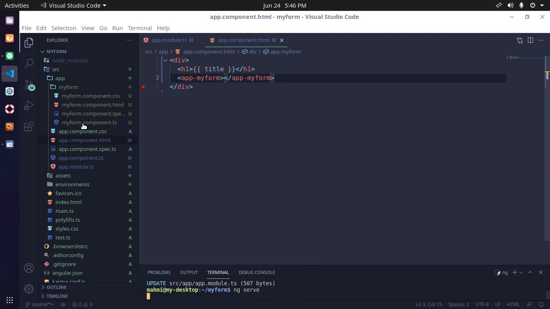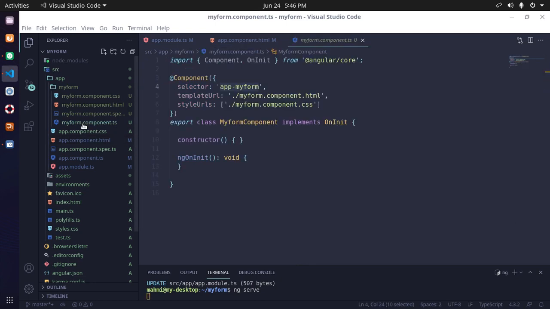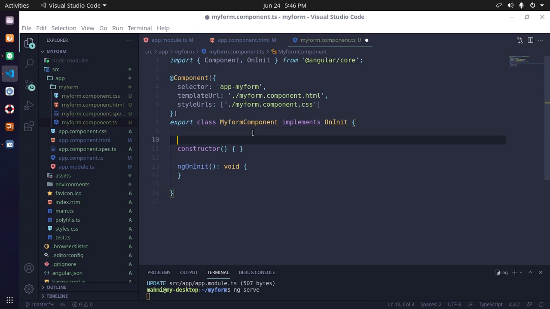Now open my form.component.ts file and define a form instance, my form of type form group.